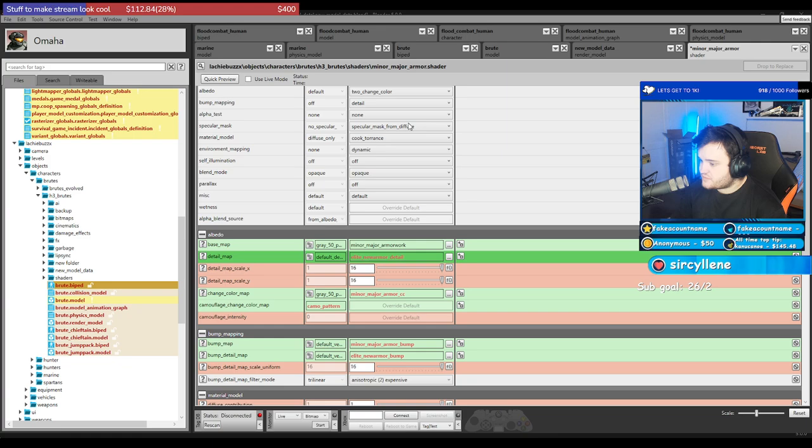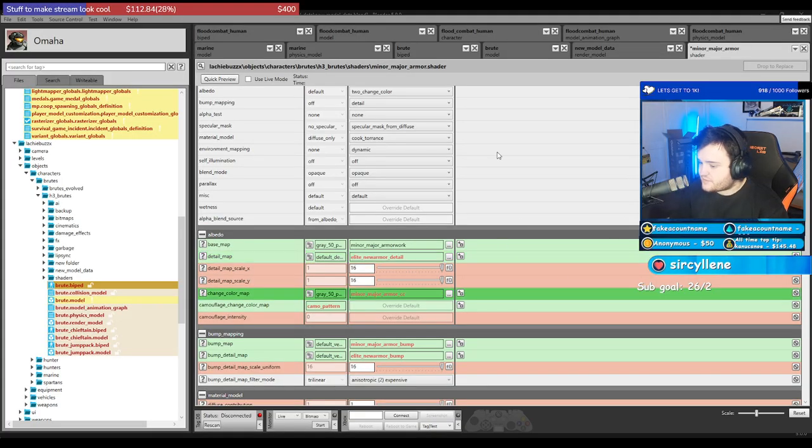Bitmaps. Oh, I might need the elite stuff. Yeah, I need the stuff from the elites. Till then, I'll just grab some of the color change map and stuff. Bitmaps.